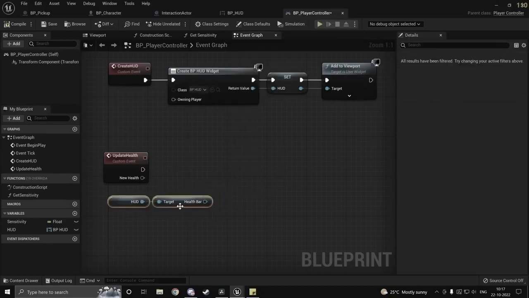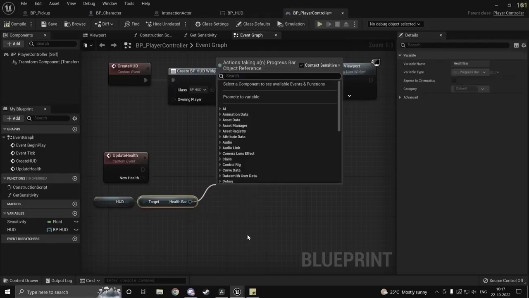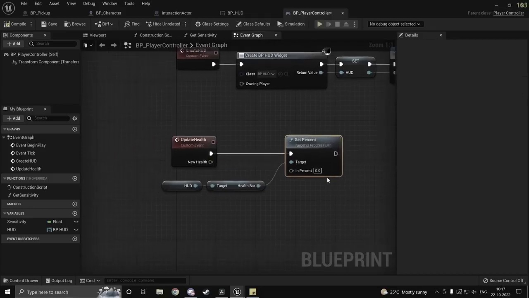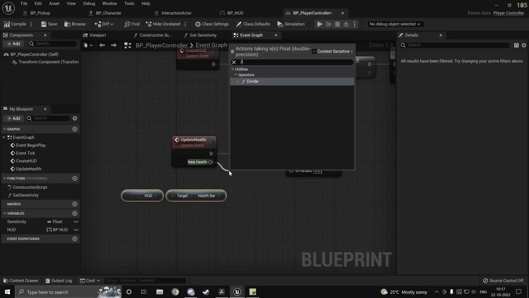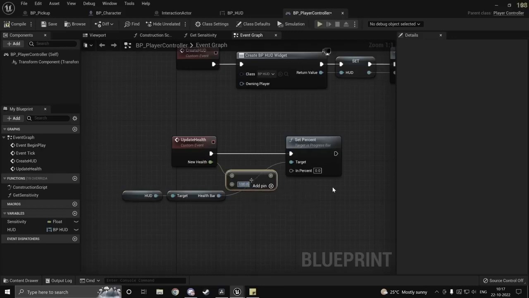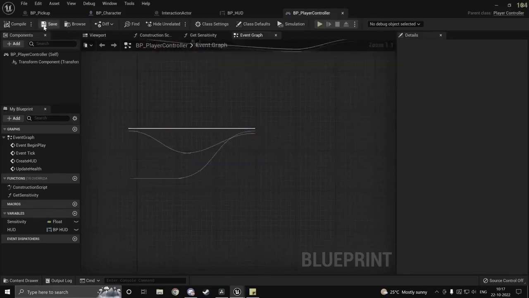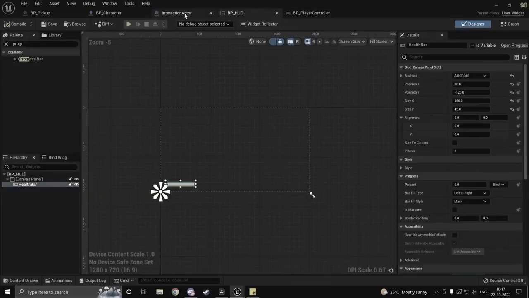And again, this is where your blueprint menu is going to help you a lot. Now you want to set the percentage. So type in set %. You will go ahead and get this node. Now in case you guys don't know, this % is going to be a value between 0 and 1, and our health is a value between 0 and 100. So let's just divide this by 100. So do that, or you could make your health variable store 0 to 1, that works too. Alright, so you can do that, or you could have a custom event inside your BP HUD, that works too.